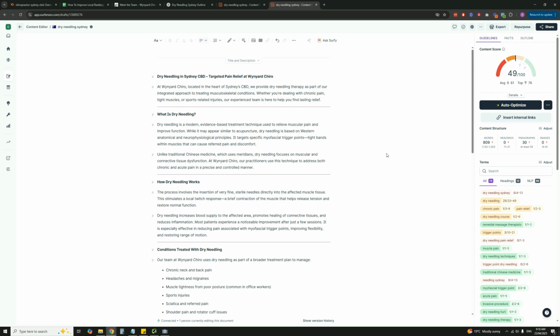And like I mentioned, this is really just a first draft. It's to give you the sort of structure that you want to focus on. Once you have this initial draft, you actually want to work with your editorial or content team to build this out specifically for your business.